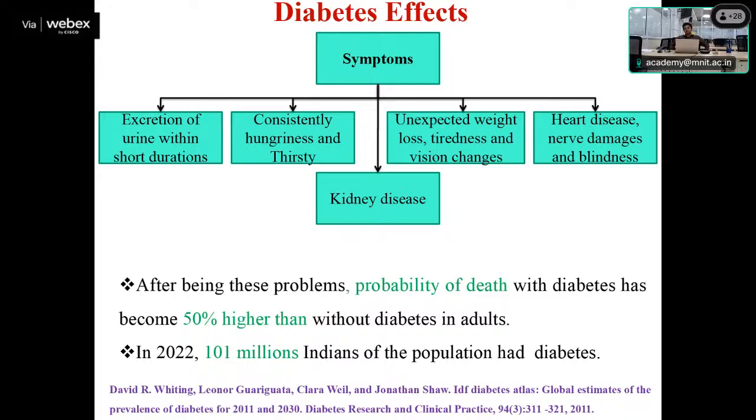And important is, once you enter into the diabetic condition, the chance of death is 50% higher than for a non-diabetic patient. You can consider it a bracket condition: if your body has a high blood glucose value, it could lead to many subsequent complications, and because of that, the chance of death is almost 50% more.